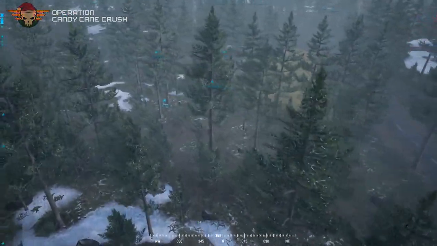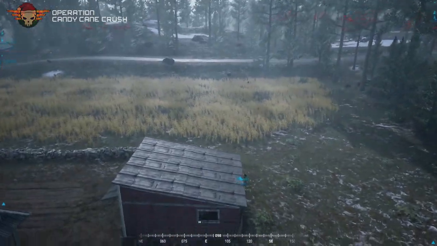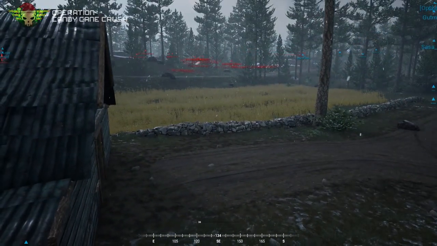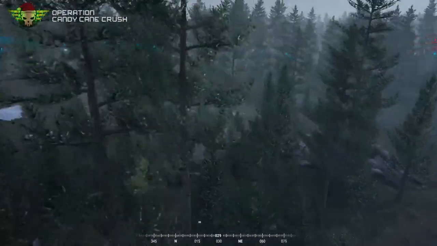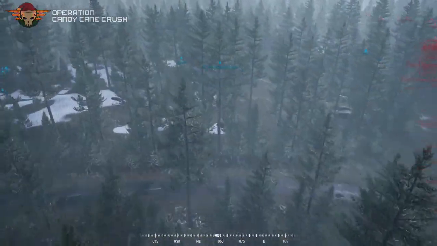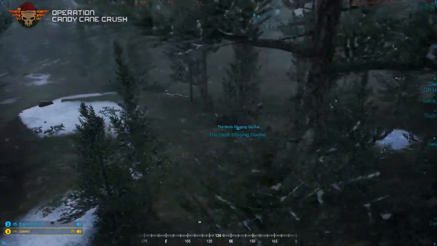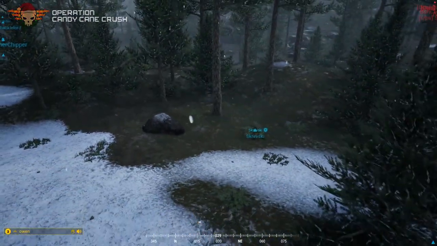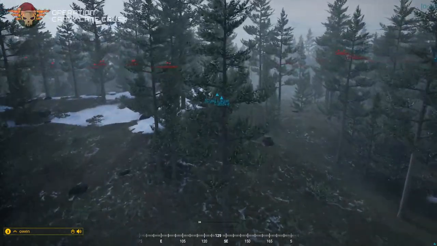Start going west, and then south as well. See if we've got any local comms, anyone commenting on the current situation. Doesn't sound like it. Okay, be advised, I've got two guys being called out in G1069 opposite my FTL on top of that ridgeline.